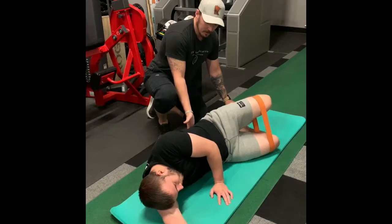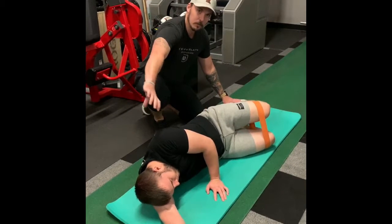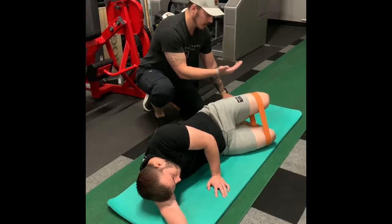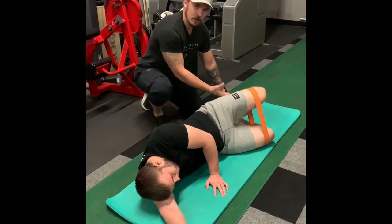Another thing you want to pay attention to is that your hips are not rolling backwards. You want to keep them straight in line with your body here. So knees are at a 90-degree bend. He's keeping pressure, nice and slow movement up, getting a pause at the top. Keep in tension when he gets to the bottom so that the muscle is always under contraction.